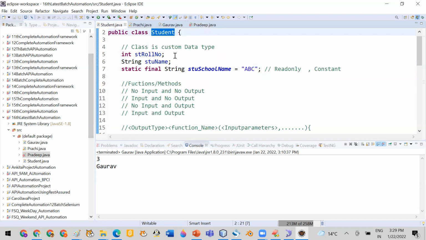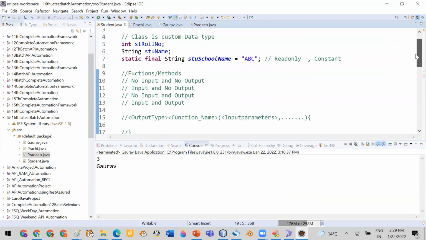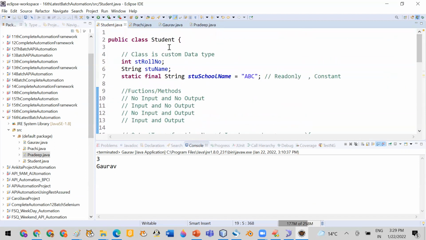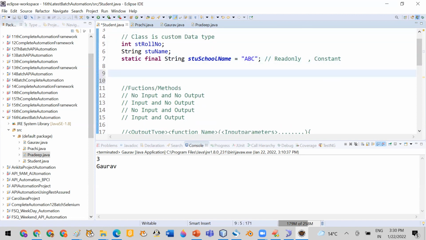So now the question is: if this line is not giving an error, but control is going to Student, then it is a contradictory statement. What is the contradictory statement? The function is not visible here, but it is not giving an error. So I can see only one thing: the function is available here, but we are not able to see it. Yes or no? Yes. So now here one special function will come into the picture, and that function is known as constructor.